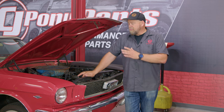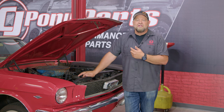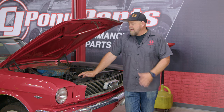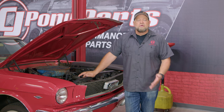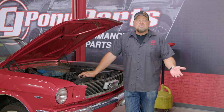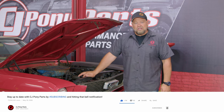An oil change is a great way to get started on working on your car — it's going to save you money and you get the satisfaction of doing it yourself. We did this oil change on a lift, but you can do it on jack stands or ramps at home very easily. Regarding disposing of the oil properly: don't throw it in the trash, don't pour it down a drain. Find a local auto parts store that recycles oil, or ask around — you might find a business that uses recycled oil for their heaters and they'll be happy to have it. Keep it here for more videos on basic maintenance on your classic Mustang.